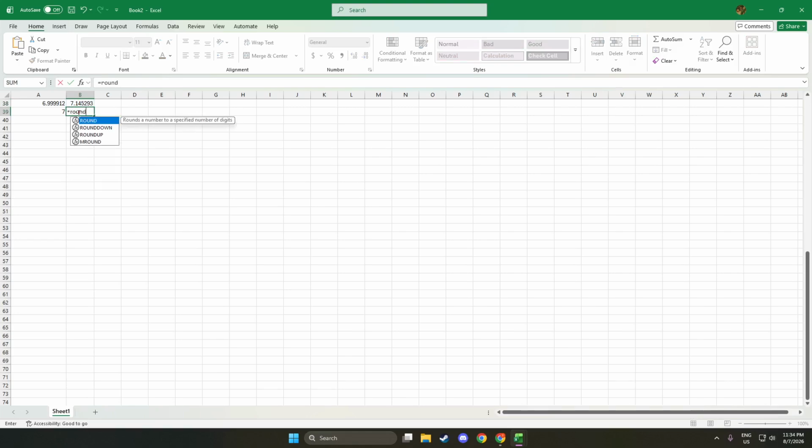With that ready, you can easily copy the ROUND formula down a column if you have more numbers. Drag the small square in the bottom right corner of the cell with the formula, and Excel will apply =ROUND(A2,2), =ROUND(A3,2), and so on, adjusting for each row automatically. You have now used the ROUND function to fix rounding errors in Excel by rounding the value in A1 to 2 decimal places.